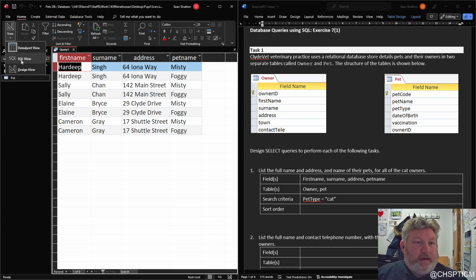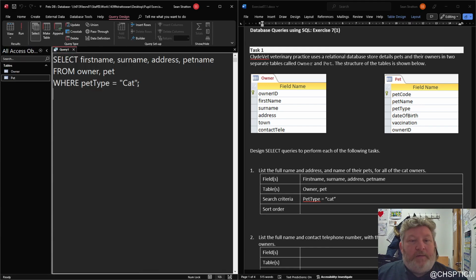If I go back to SQL view, what I forgot to do is write in the relationship that exists between the tables. This is called an Equi-Join at National 5. So what we're doing is saying where the owner.ownerID is the same as, or in a relationship with, the pet.ownerID.